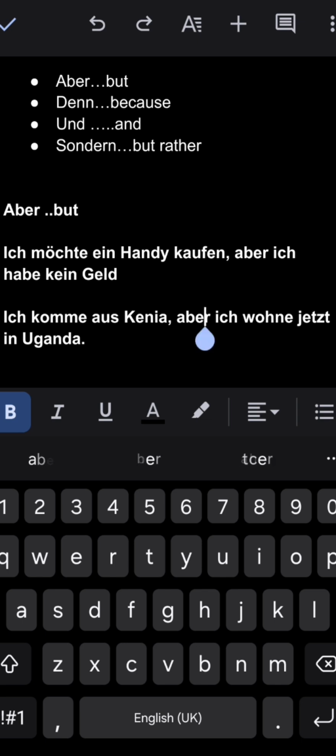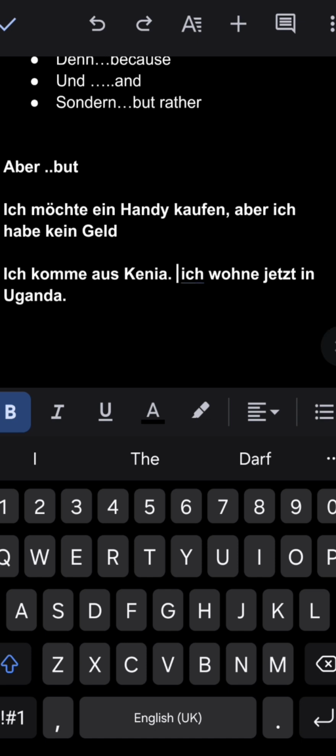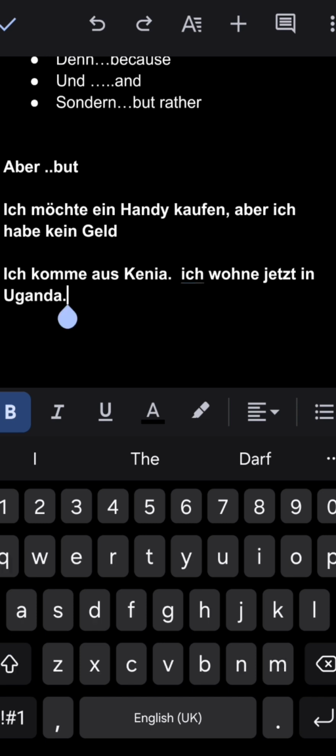Okay, let's first remove this one. You can say ich komme aus Kenia, ich wohne jetzt in Uganda. You see, I come from Kenya, but now I live in Uganda. So to avoid this, how will you connect these two sentences? You use aber.